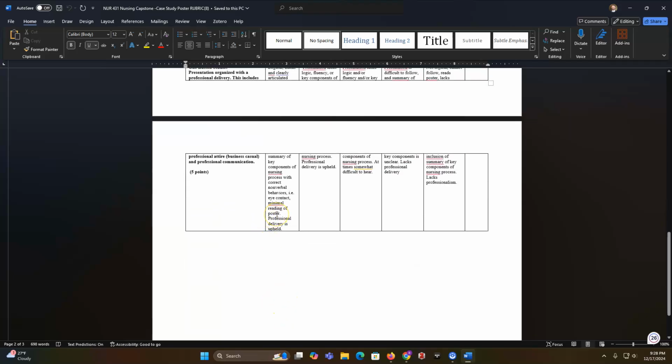So, that being said, this is an overview of that case study poster. If you have questions with any of this, please talk to your faculty. We're happy to help you with this. And I'm looking forward to it. I think it's going to be fun. I really want to hear about all your great experiences, and I can't wait for you to share it with the rest of the community.